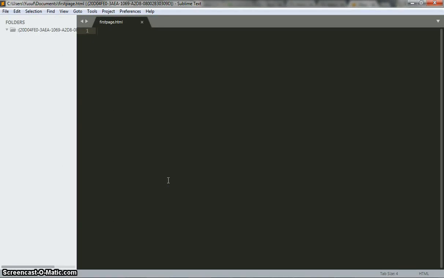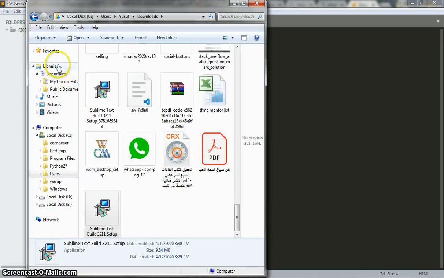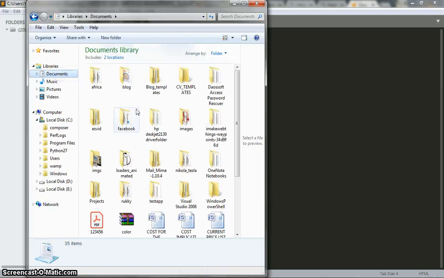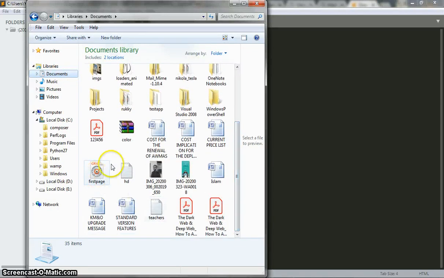The next thing now is to try to view that file I've created through the browser. So I'm going to browse for it. It should be in my documents folder. I named it first page. Yeah, this is it.